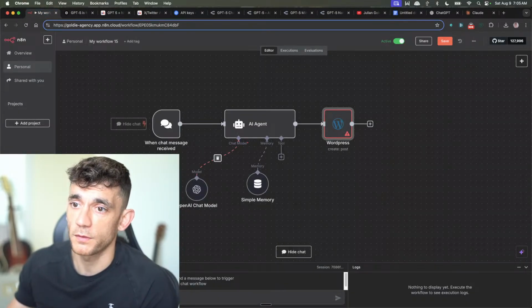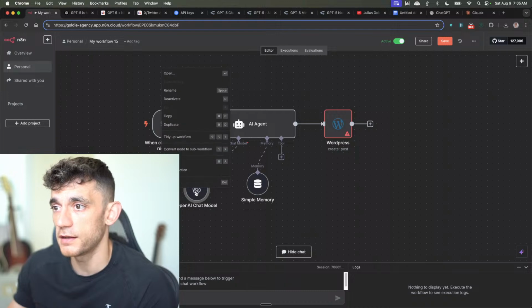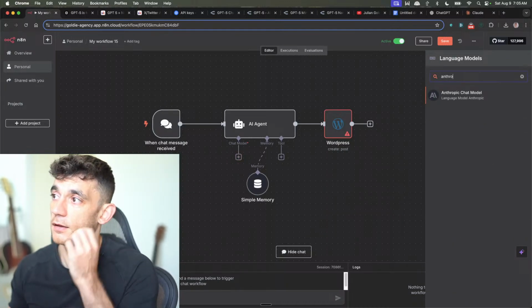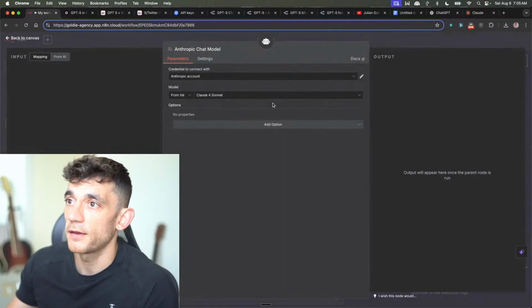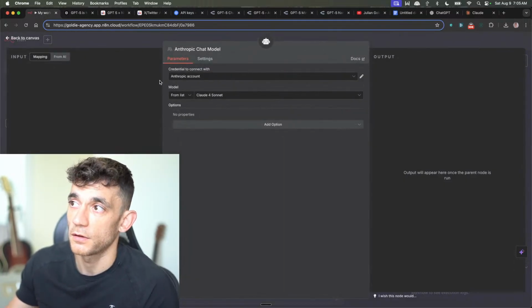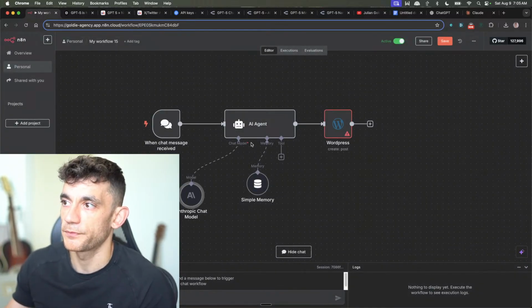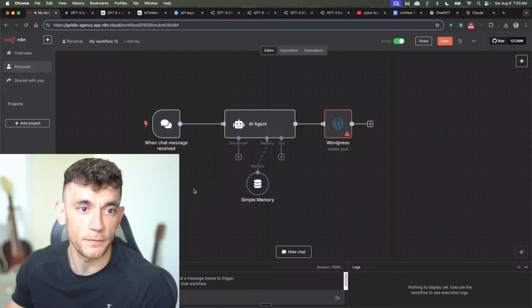But there you go. If you want to switch it around, if you want to test new things, you can. You can easily delete this, and then you can change that to Anthropic. The reason that you would change it to Anthropic is because that's going to be connected to Claude for Sonnet. Right? So whichever way you want to do it, test it out, have a little go, and there you go.